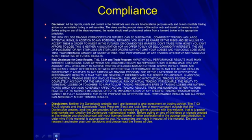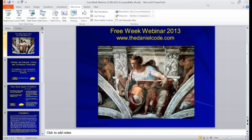As you go through the website, you'll see that we've got paragraphs and paragraphs of all the risks involved in trading. We're required by the CFTC to draw your attention to these risks, and these are only some of them. It's very easy to lose money trading, and if you don't exactly know what you're doing, it's easier still. But it's also equally easy to make money at trading if you've had some education about it and you understand the management of risk and the use of stop losses. So I've drawn your attention to that, which really was all I wanted to do there.